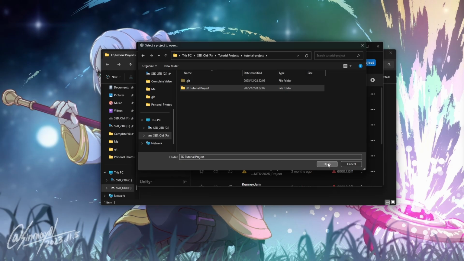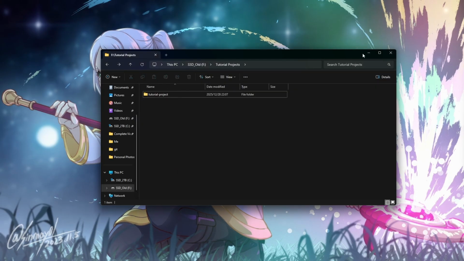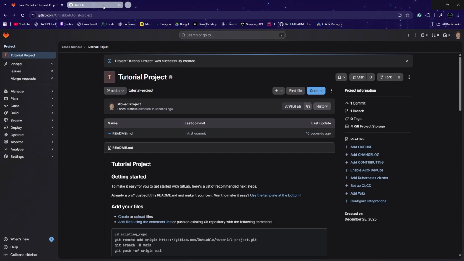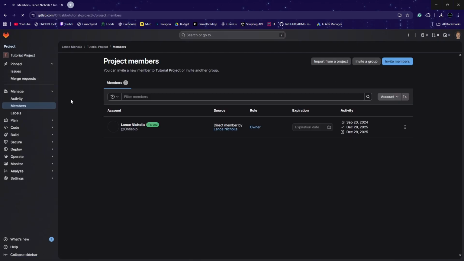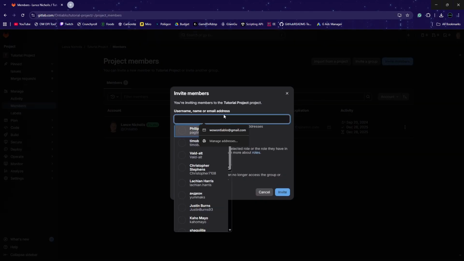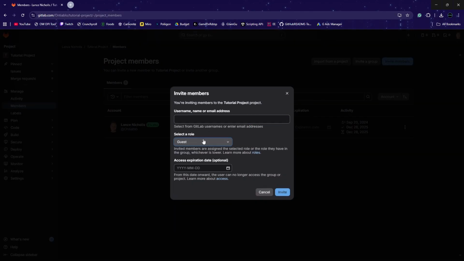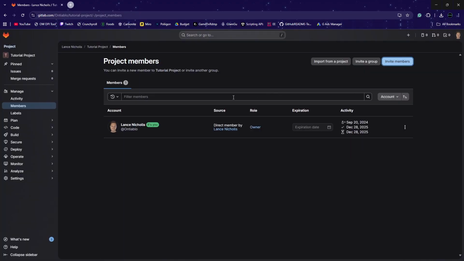You've successfully set up GitHub Desktop and GitLab to work with your Unity project. If you want to add people to your project so that they can have access to the project as well, go to your GitLab project, then find manage, then members. From here, you can invite people using their name or email address. I'd say give them the maintainer role and just have fun. They will pretty much need to follow the same steps for the cloning and then use the add project step as well on Unity Hub.